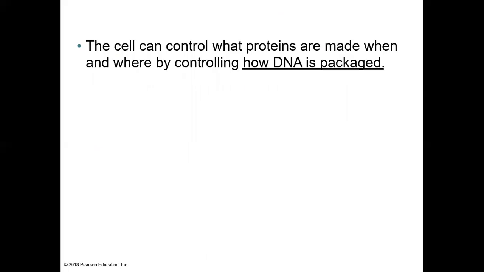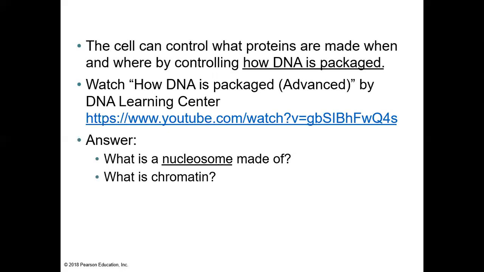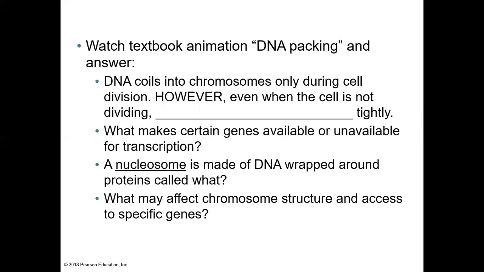So, cells can control what proteins are made when and where by controlling how DNA is packaged. Watch this animation and answer these questions and come back when you're done. And now watch the textbook animation, which I have linked in the module, and answer these questions and come back when you're done.